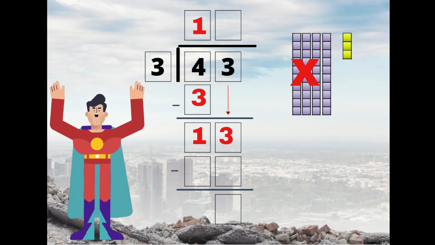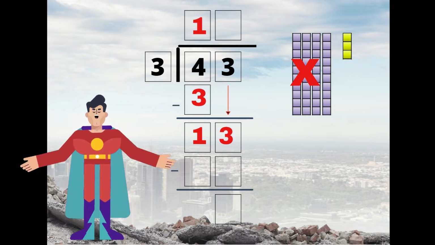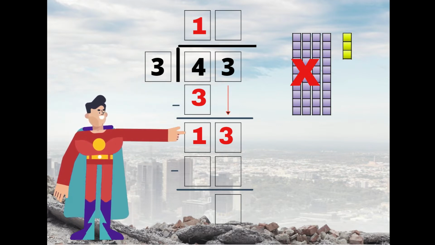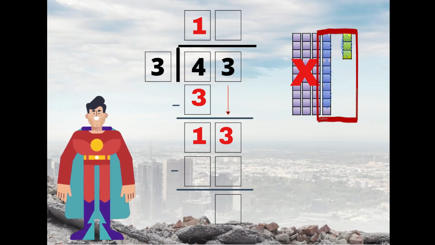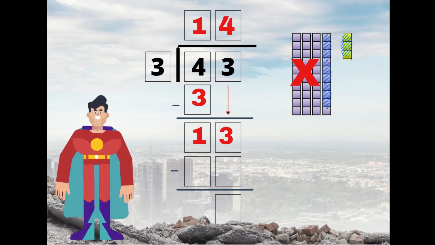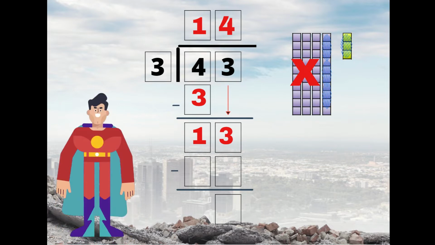Yup. It's me, Dad. It is time to divide again. The new number to divide up is 13. How many groups of 3 are in 13? There are only 4 groups of 3 in 13. I put my answer up top. Just remember, Dad puts dinner on the table.